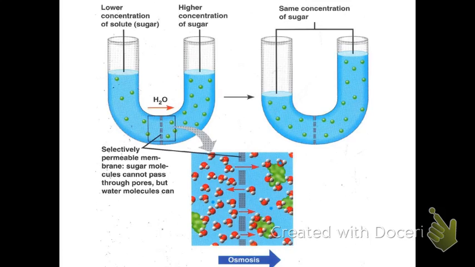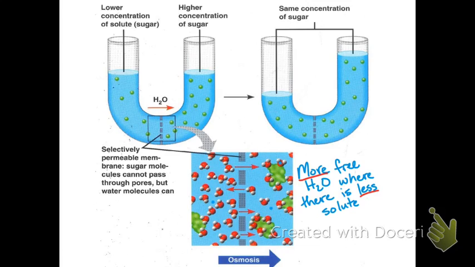Zooming in on a membrane example: water moves from high to low concentration because water is polar and sticks to things. When we talk about high water concentration, we mean free water molecules — those not associated with another ion or molecule. Free water molecules are much higher on one side than the other. Water moves from where it's highly concentrated to where it's present in low amounts, and you'll see water move against gravity until it balances out the sugar concentration, because only then is the water at equilibrium.